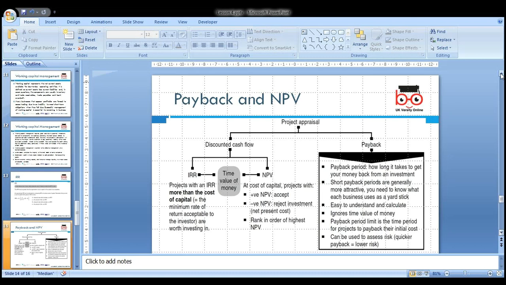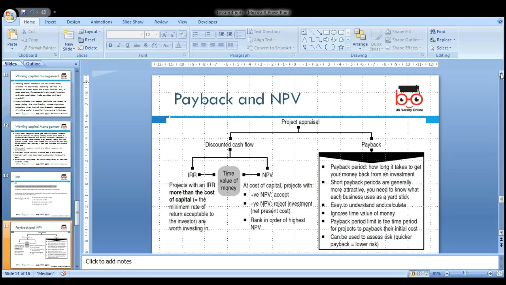Okay, next we're looking at discounted cash flow, which means the value of money. The money we have now and the money we'll get in the future always depreciates. So even if £1 is £1, the £1 worth now and the £1 worth in a few years will be totally different. In foreign exchange it can be totally different, but in the real world, within a country, the value drops as well.